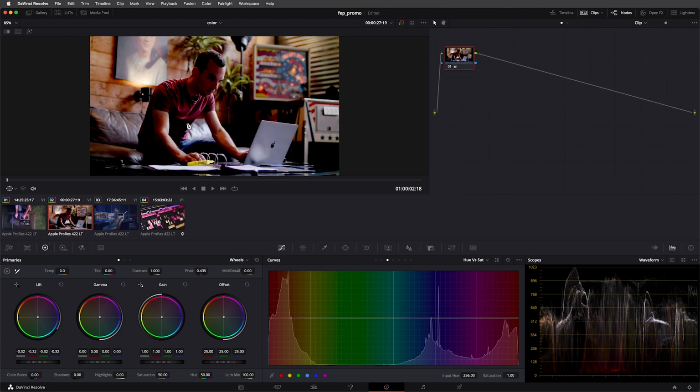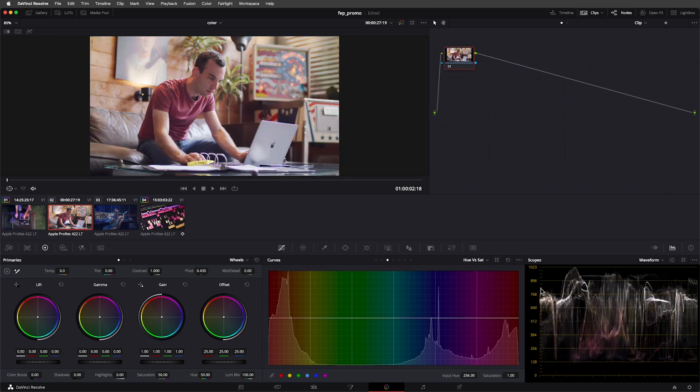Again, this makes my image look terrible. Well, when we're adjusting our image to redistribute or change its tonality, the waveform is an incredibly powerful tool for making sure that we're not making destructive changes to our image. I can make the shadows in this image a little bit more punchy by dragging the lift down. But while I'm doing that, I'm going to keep an eye on my waveform to make sure that I'm not crushing my blacks.